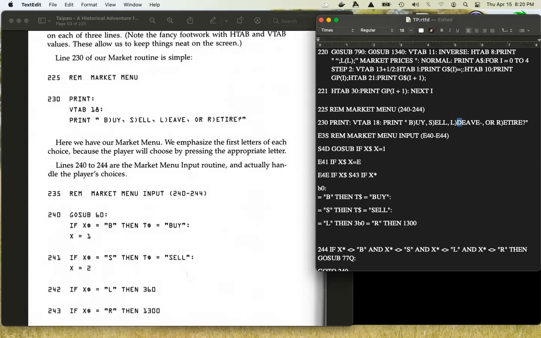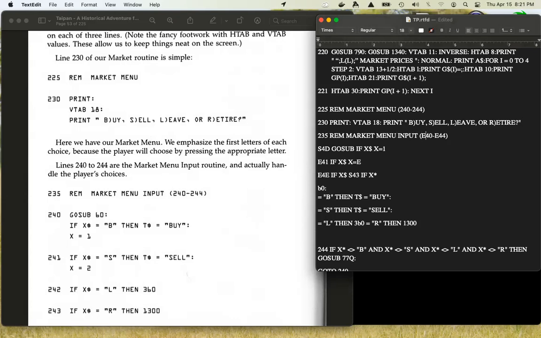Today is a good day to div. Comma, or retire. Which is going to be impossible for most of us, by the way. Okay. 235. Read Animal Farm to learn why.